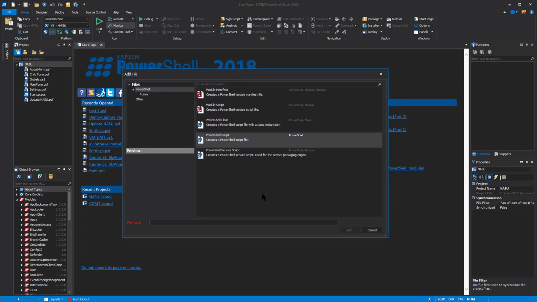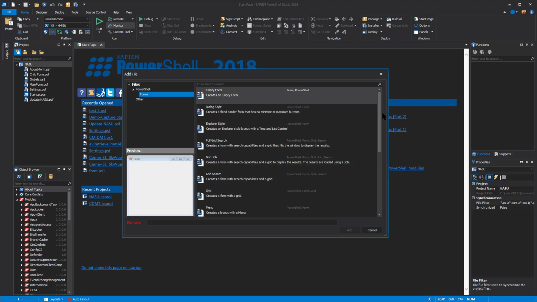The behavior within this IDE closely resembles that of Visual Studio Code or Visual Studio, whatever flavor you happen to have used in the past, whereby you can create files based on the type of project or language that you're working in. This is PowerShell, so obviously PowerShell is what's going to be here. You can create a manifest file, as you can see, a module script. You can create a class that you can invoke when needed. You can do an actual script file, a PS1 file, and you can do a service script as well that is used for creating a service package or the engine for it.